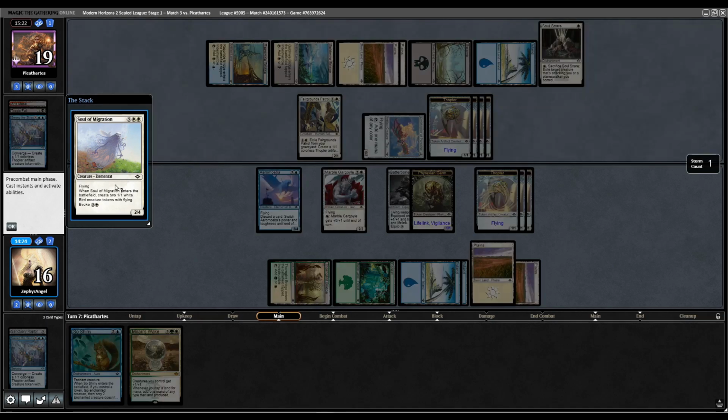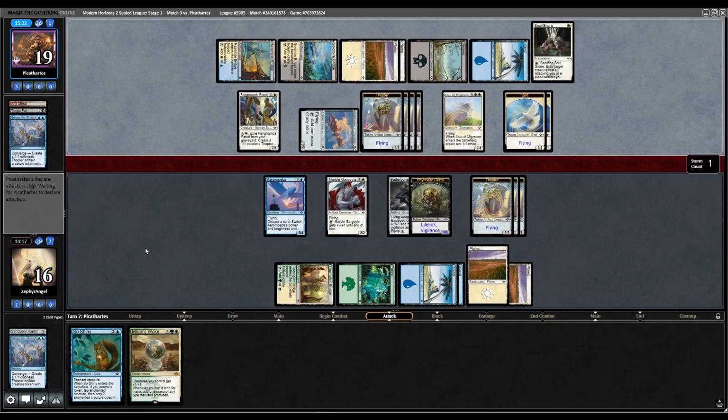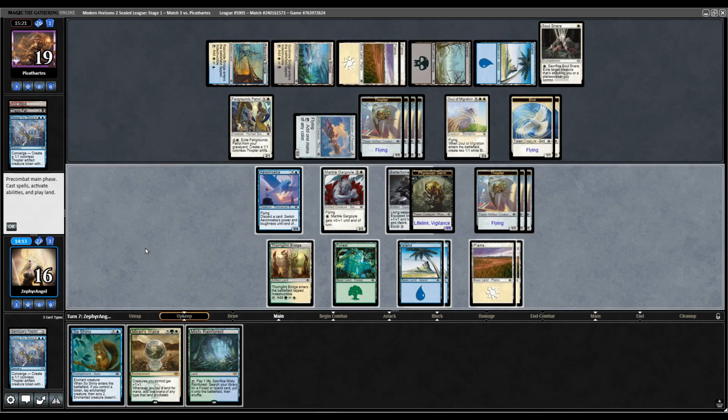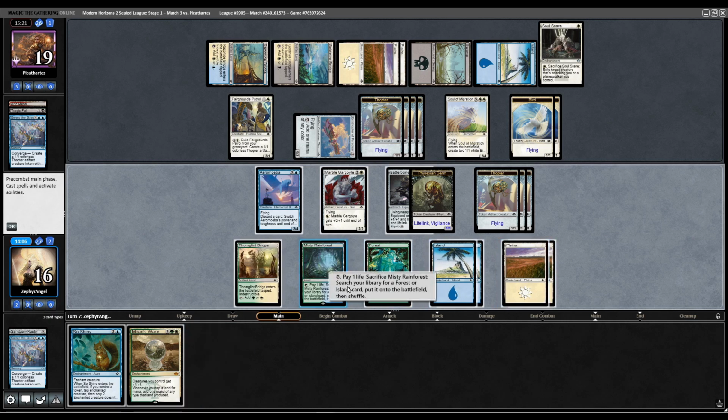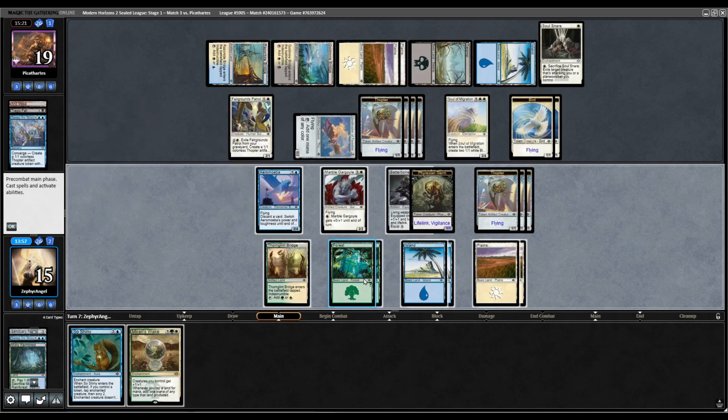Right, 6, 7, Soul of Migration. Okay, so now we can't start attacking yet. If we draw another land, maybe. Okay, well, there's a Misty Rainforest. Let's pay life. I guess we'll get another forest.